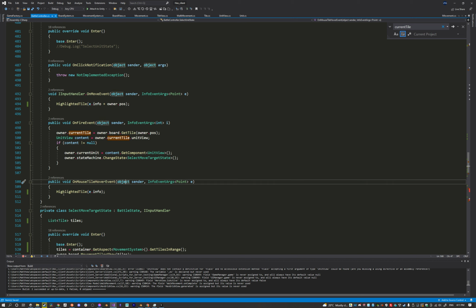And then what I'll do is on the highlighted bit, on click notification, owner.current tile equals. Oh, I need to update the current position. Owner.current. Where's the position bit?